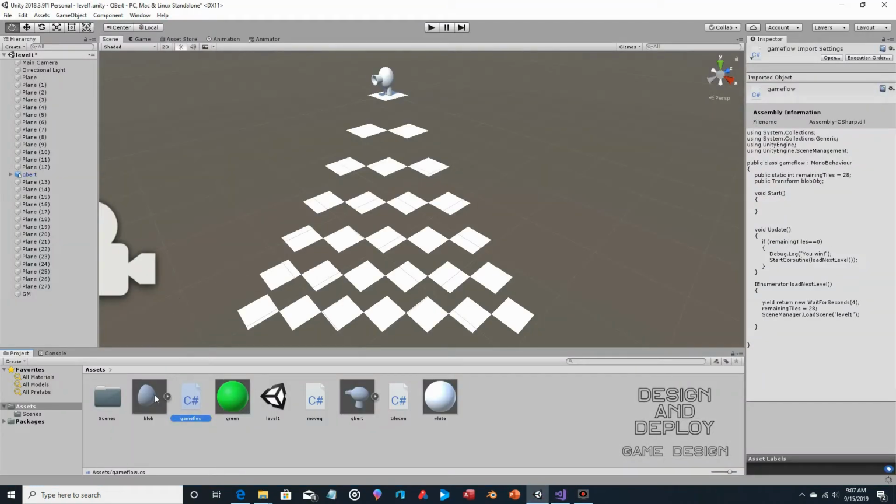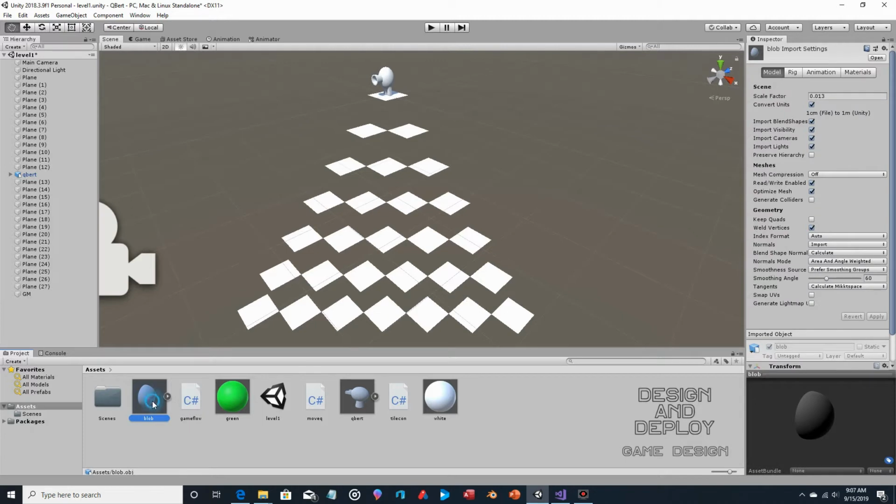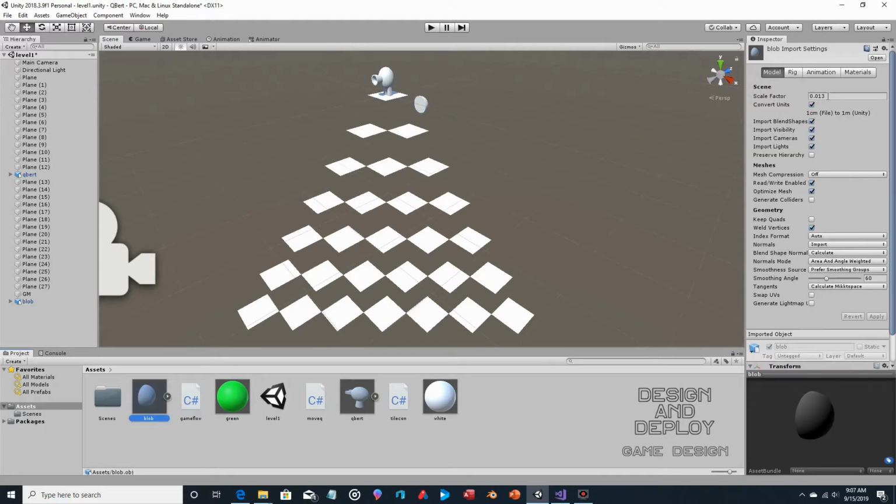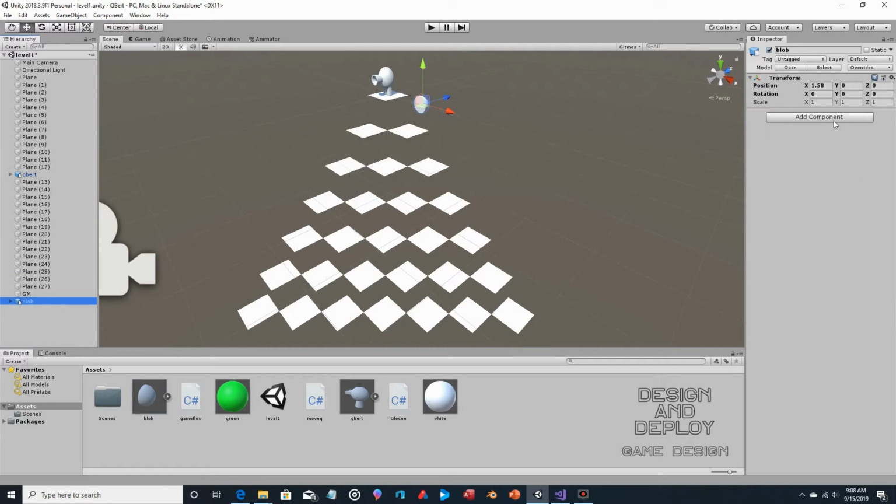So right now this is just an asset. We need to turn it into an object. So we're just going to drag it into the environment, and there it is. We can kind of just move this so we can see it. So this, just like the other 3D object, I had to shrink substantially. Depending on what modeling program, you might not have to do that, but if you do, I just want to throw that out there. So we're just going to rotate this 90 degrees. Nope, negative 90. And because it doesn't really have a front, we don't have to worry about rotation. It's going to look right no matter which direction it drops in.